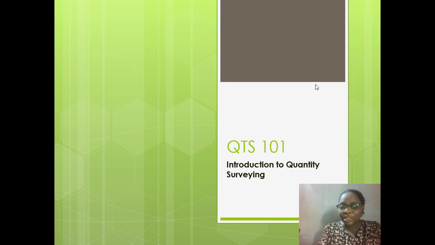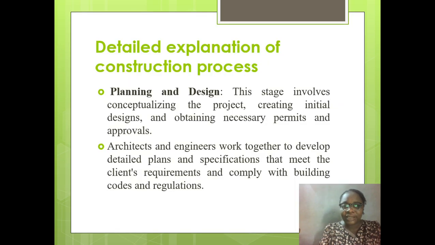Today we are having our course QTS 101, which is Introduction to Quantity Surveying. Today we are looking at a detailed explanation of the construction process and construction projects. For a project to be constructed, there are processes and stages that need to be followed. Now we are going to look at those stages one by one.